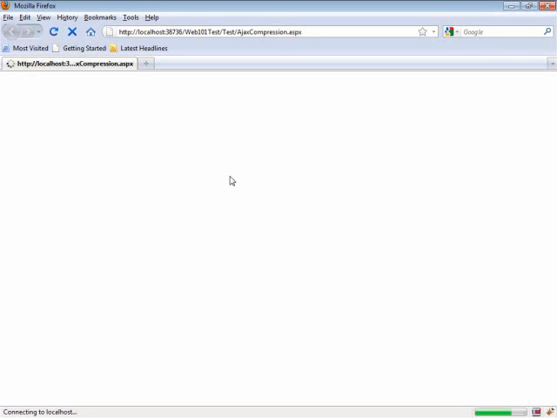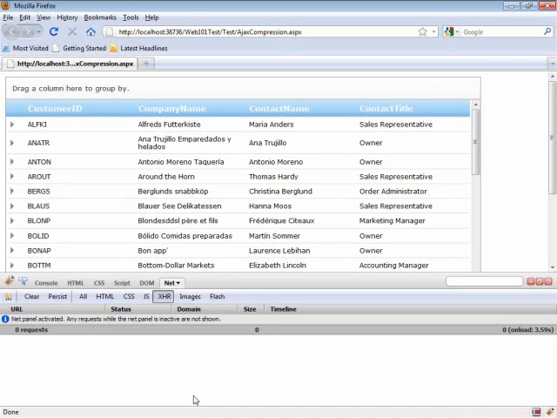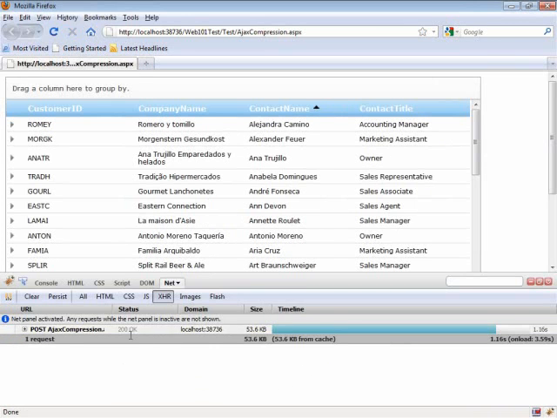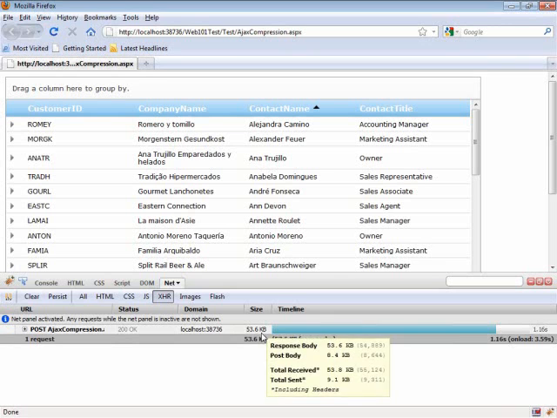I'm using Firefox and Firebug to monitor the HTTP response that's going to happen between the client and the server. So I have a predefined set of operations that I'm going to perform on this grid. First of all, I'm going to click on the contact name header. For those of you who are not familiar with Firebug, it basically allows you to monitor different page operations for optimizations, for debugging, and so forth. What I'm using the feature of Firebug for right now is to monitor the XML HTTP requests. Here I have different columns which tell me the status, domain, size, timeline, and the actual time it took for the round trip to be completed. So we'll monitor the size field for now. When I did a sorting operation, it took about 53 kilobytes, the actual size, to be completed.